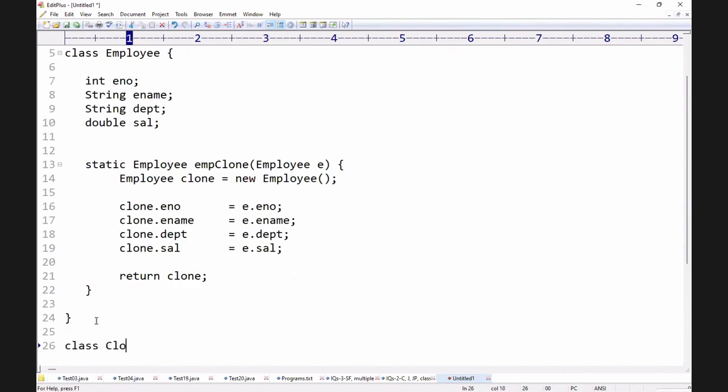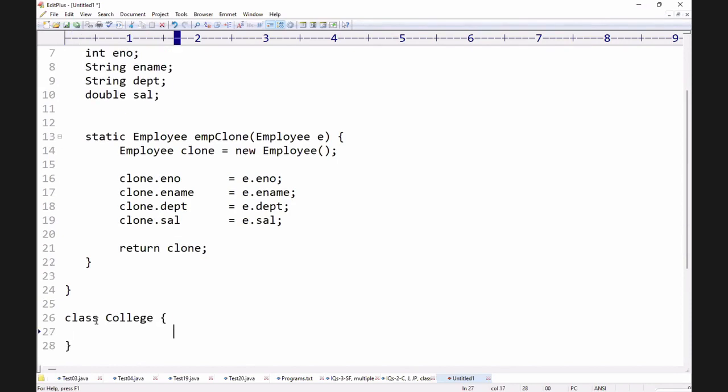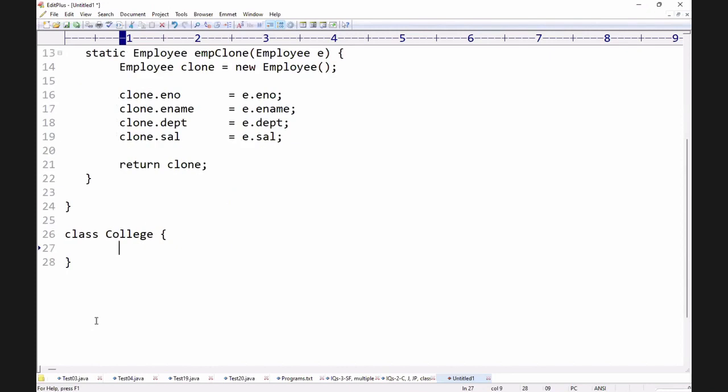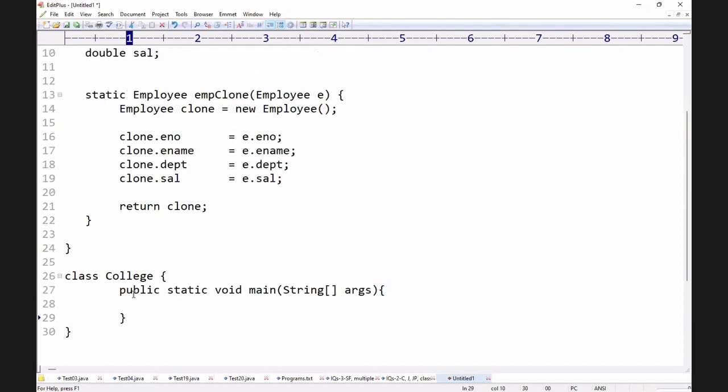Class college. Here, let's take the main method, public static void main of String array args. Did you notice that in this method we have used the accessibility modifier default, the execution level modifier static, a return type other than void, a reference data type, the method name, and then the parameter list.